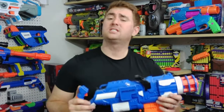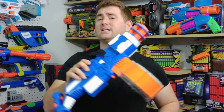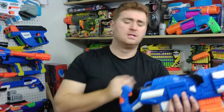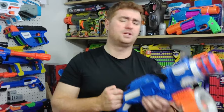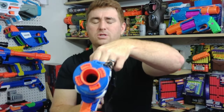The BuzzBee Demolisher — this is something I had mixed feelings about with my initial review. It takes any Nerf-compatible magazine; this is actually a Nerf 35-round drum, which is normally what I use with it. It has a rotating front, almost Gatling-style barrel. You fire it by pulling back on a lever — it's a two-stage pull; it revs and then fires. Full auto with a lower fire rate. But the problem is that top grip — it is absolutely tiny.